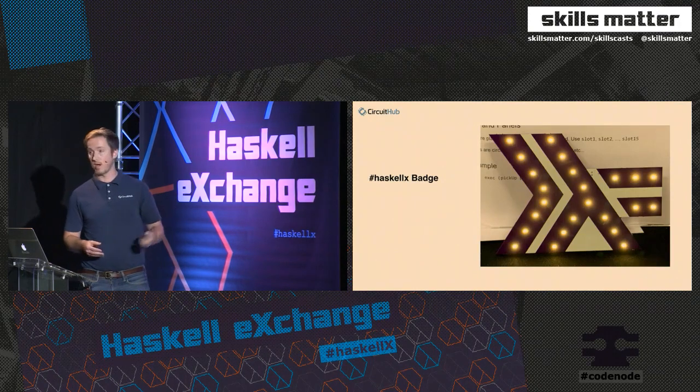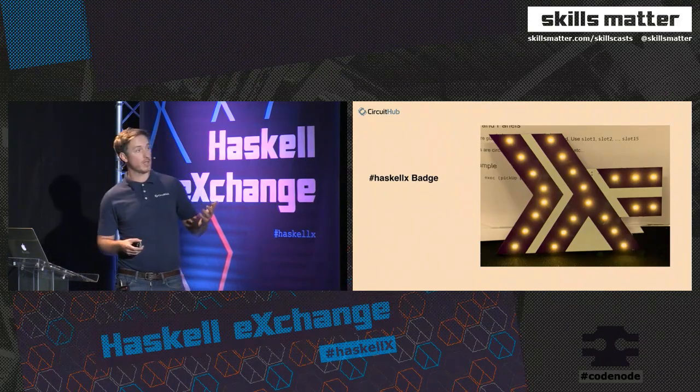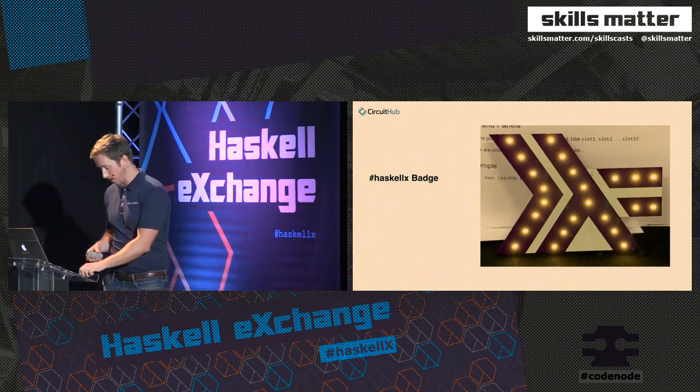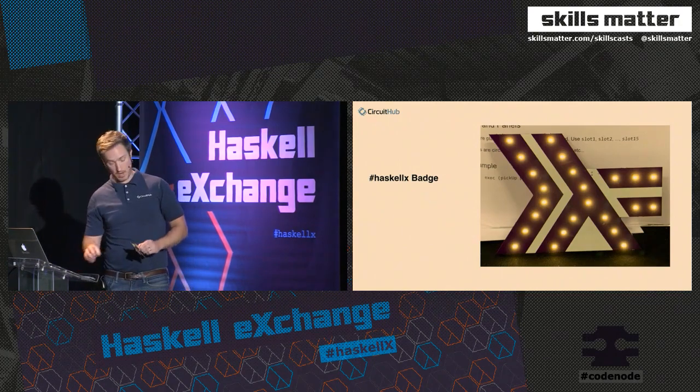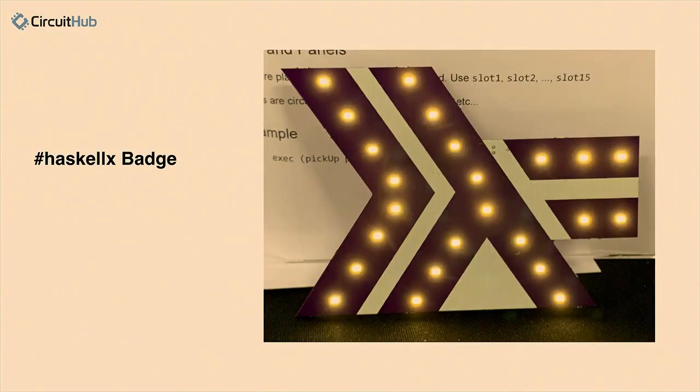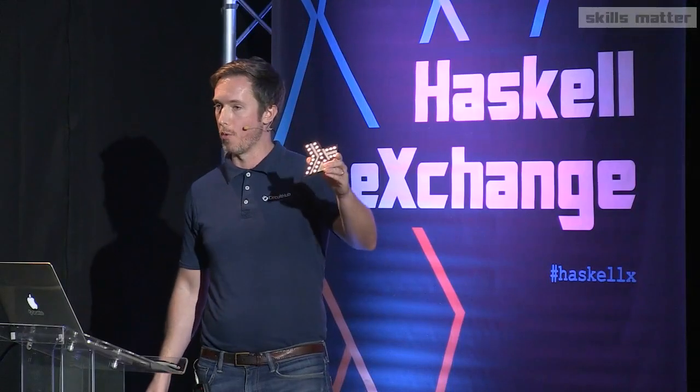Now, we produced a little example here for the conference. So this is a design for a circuit board, obviously in the shape of the Haskell logo. So we designed this ourselves, and then we ran it through our own manufacturing platform, and we made about 30 of these. We've been giving them out on the stand today, so some of you may already have these available. But I think we've got a few more left, and they don't do anything particularly useful. But if you click this button here, they sort of light up in quite a pretty way. So if you want one of those, come and speak to us afterwards. We've got a few left on the stand.